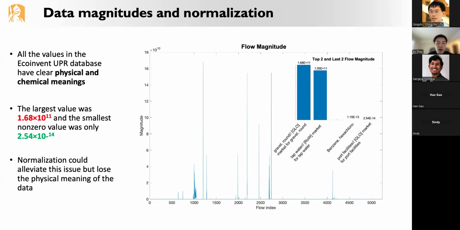However, this process may also have some disadvantages. It may obscure the physical meaning of the data, because our data has physical meaning: each value represents how much emission could be generated by each unit process. But after normalization, the normalized data will lose this physical meaning. And this makes the distance calculation hard to interpret. So in that case, we have to consider the trade-off between whether to maintain this physical meaning or do the needed mathematical operation.